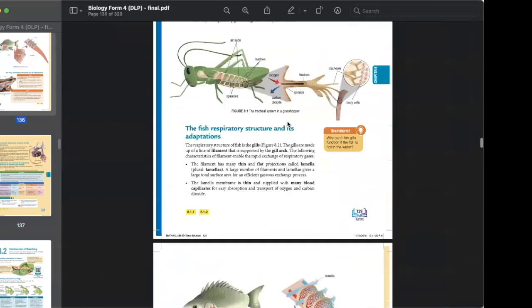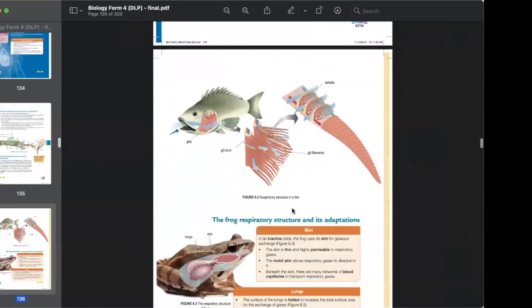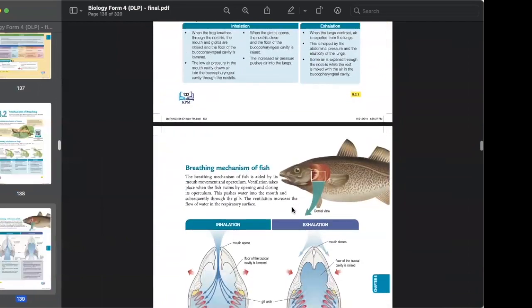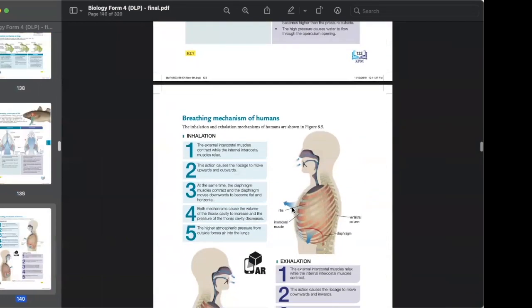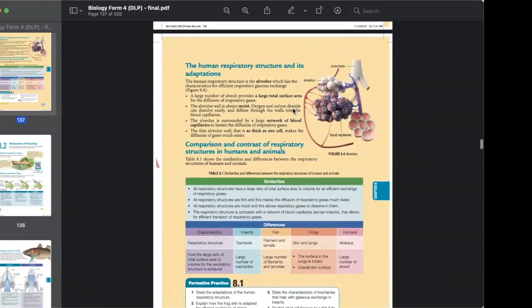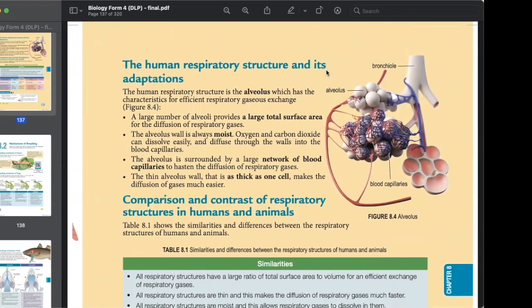Okay guys, so I think we have done for insect, for fish, frogs. Okay, now we are going to study in detail about the comparison. Ni awak tengok ni. Okay, yang ni okay, kita panggil apa? Revision sikit lah pasal human ni. Okay, so human, we know that the gases exchange will happen in alveolus. Okay, alveolus dengan alveolar ni benda yang sama lah.